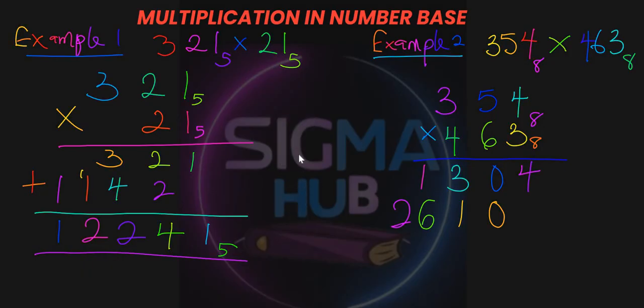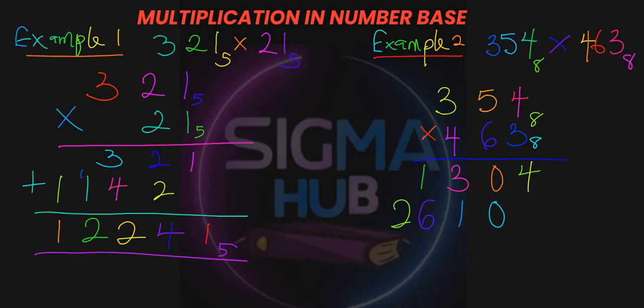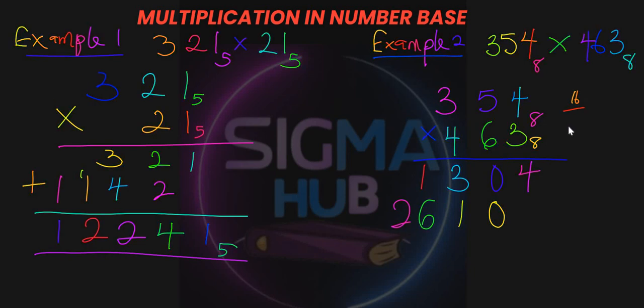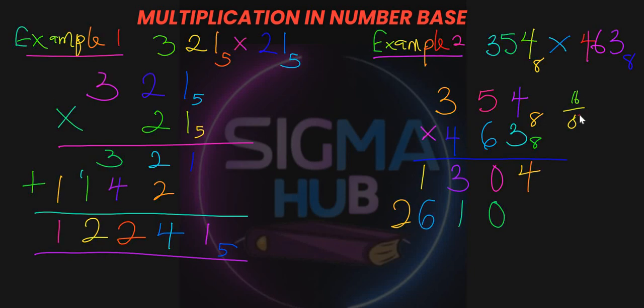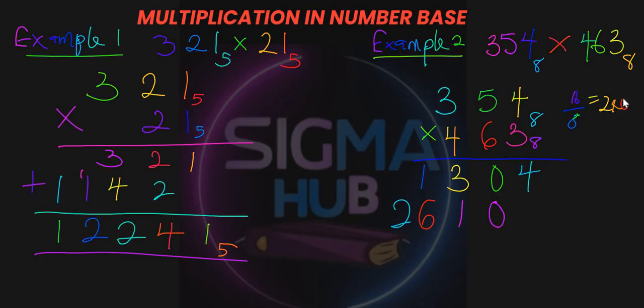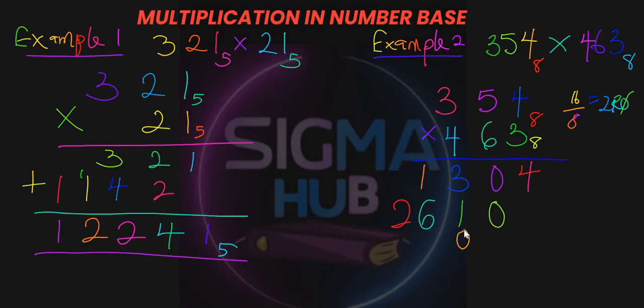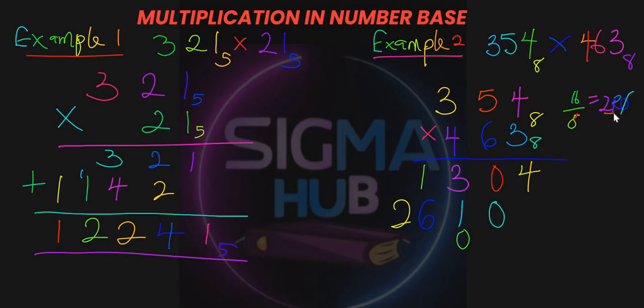And I'm going to use 4 also to multiply. We have 4 times 4 is 16. Of course, I cannot write 16. I'm going to divide it by 8. So that's going to be 16 divided by 8 gives 2 remainder 0. So I'm going to write the 0, which is the remainder. So we have 0. Then I keep 2.